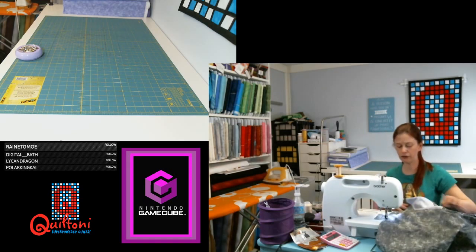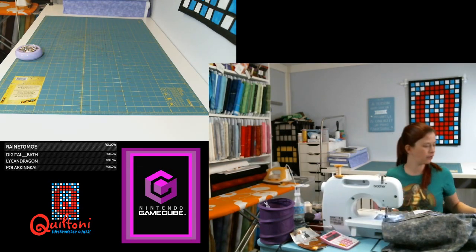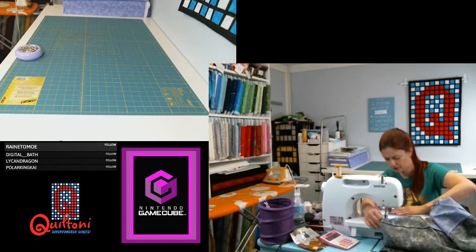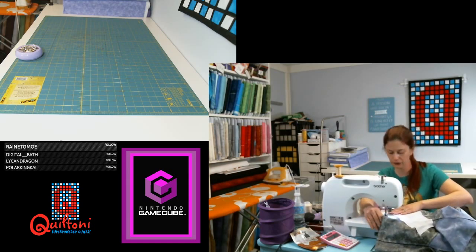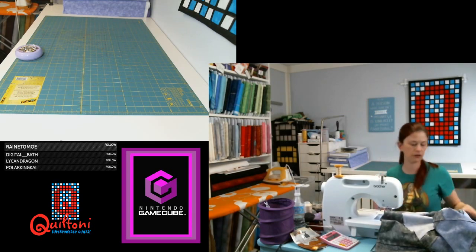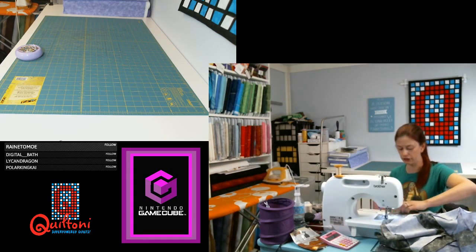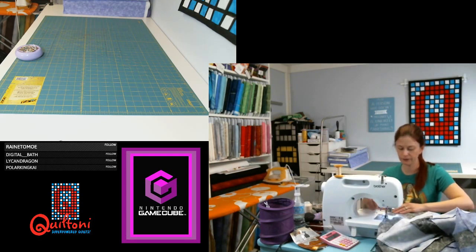And what I'm doing with my scrap piece of fabric is a technique called chaining, where I constantly have a piece of fabric in, and it locks the fabric at the ends, so I don't have some loose thread. Also more efficient and faster to just constantly sew than it is to stop and cut your threads.